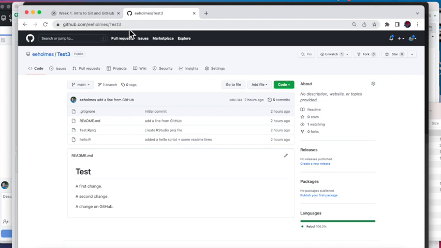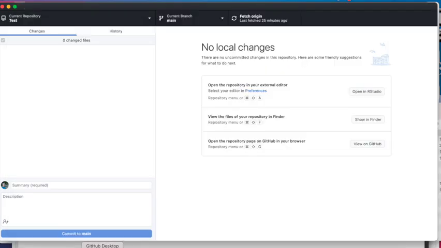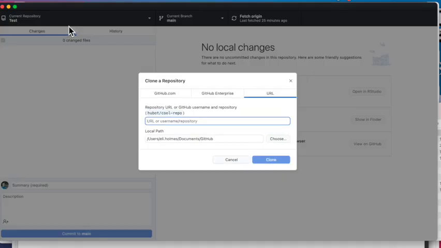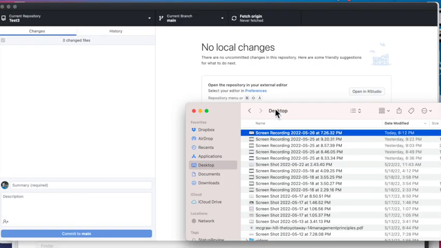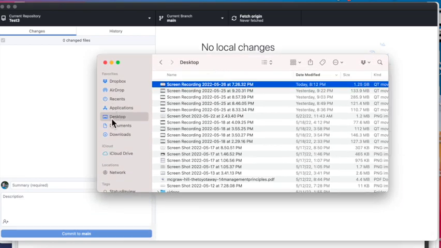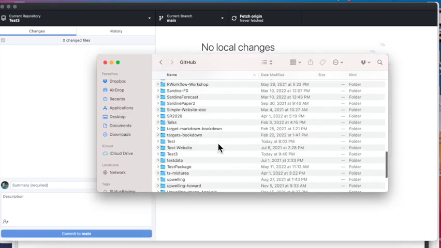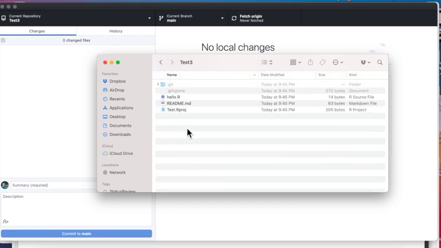Okay, so now that it's imported, and it let me know that it was done, I can now go to that test3 repository, and you can see here it has all the files there. So now I can use the skills that we've learned to clone this onto my local computer. So I'm going to go back to GitHub Desktop, File, Clone Repository. I already have the URL here. I paste the URL in. I double check that it's going to the right place, and I clone. So now I have it. If I go into my file system, I see it right here, test3.